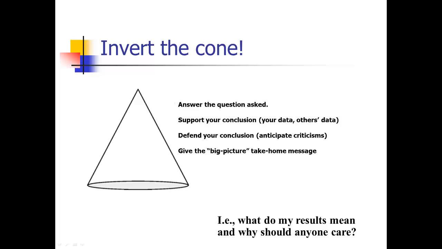And that's a very important point. A lot of times people will spend a lot of time saying what the results mean, but they spend too little time saying why those results are important. That means if somebody that's outside your immediate little niche area in science goes to read your paper, they're not going to know why they should care. You've got to make them care.